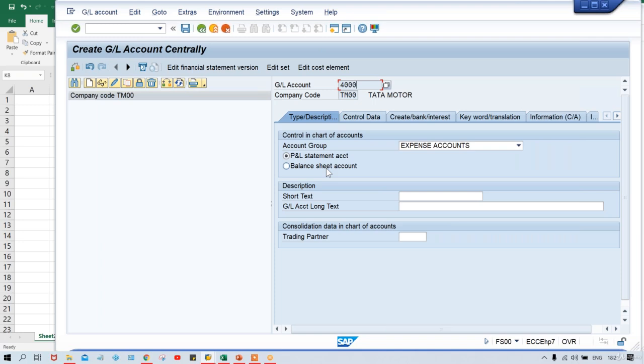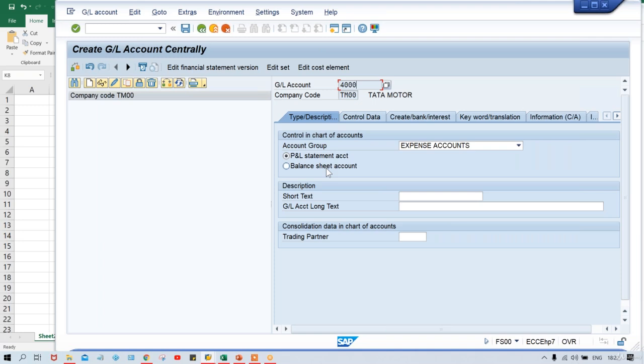I'll tell you guys, even if somebody knows that the rent account is the part of P&L statement, still this GL account is created for a particular client, right? So what is happening here? The client is going to decide that this GL account, whichever is going to be set up, is the part of P&L statement or balance sheet. The GL code is also going to be decided. They'll be having a template, guys. In that template itself, they are going to fill up all the details. What should be the nomenclature, in the sense the name of the GL account?